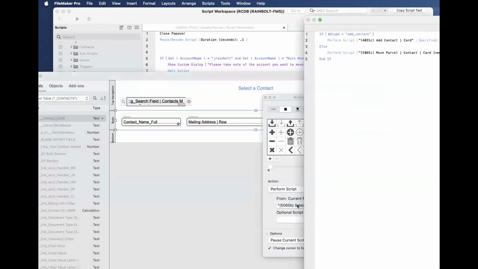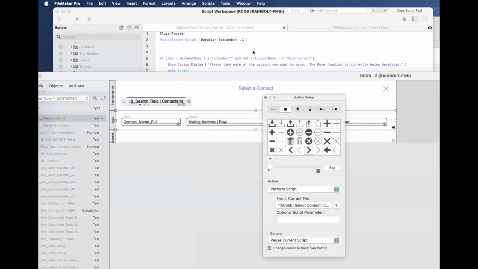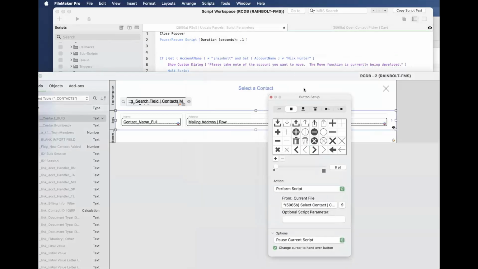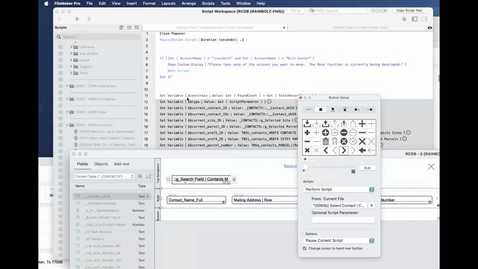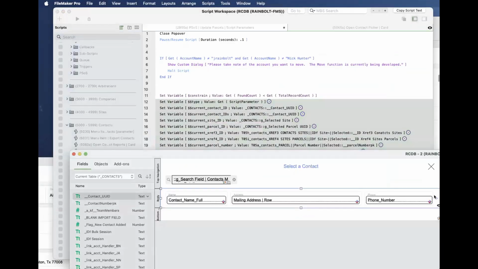So when I select the contact here, I'm doing two scripts. I open that window, but before opening it, I need to do some stuff. I need to prepare, so I have a script here.